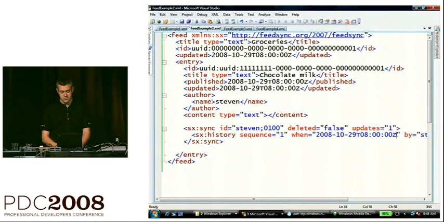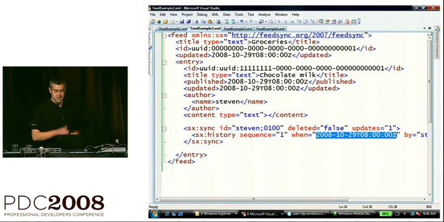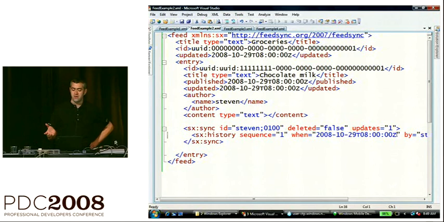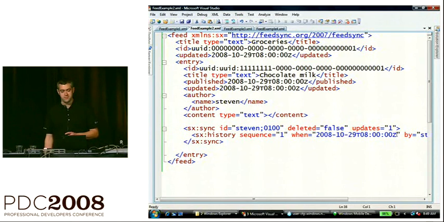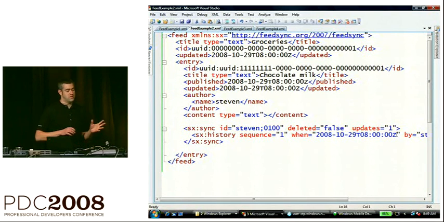And then the last one is also interesting, the when. It's basically just a timestamp. But when you're talking about synchronization, it's really easy to think, oh, there's the timestamp, that's how I know if the item's changed. We really mostly just use this for a convenience feature. We use it in one place in the algorithm, and if you know one thing about FeedSync, it's important to know that we don't use timestamps to tell the difference between two items.